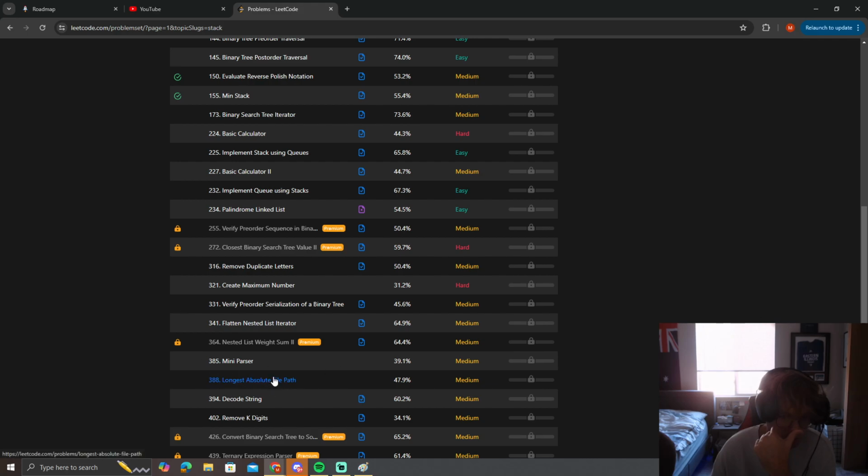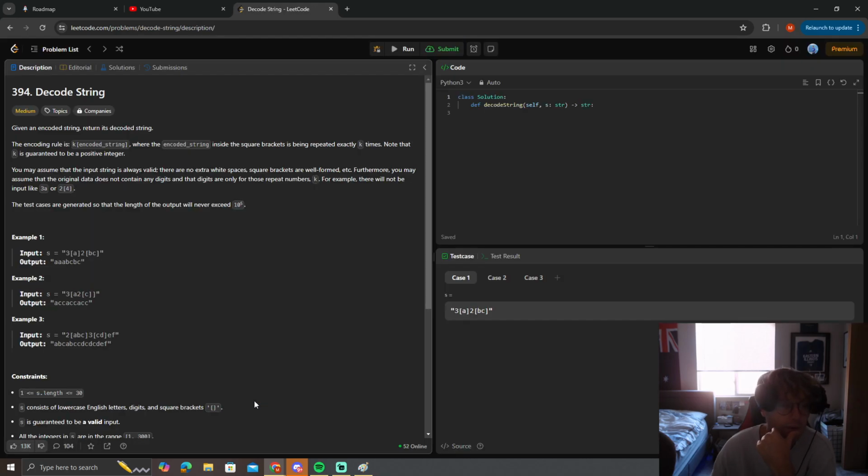This is the one we were doing the other day. Decode string. Maybe we'll take a look at this one. Given an encoded string, return its decoded string.